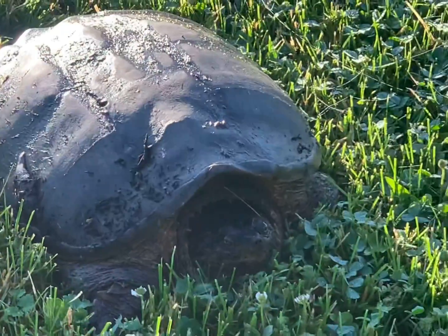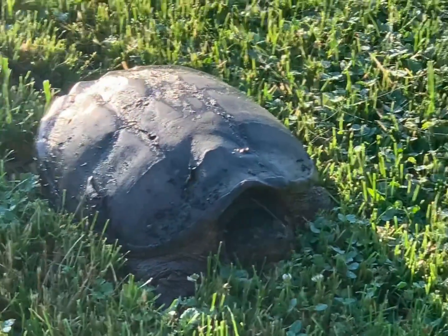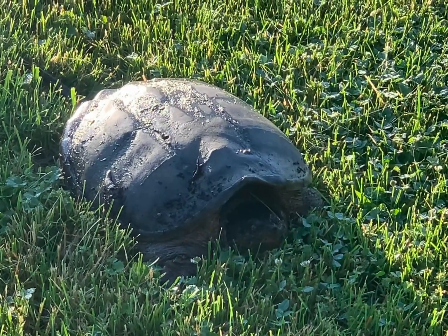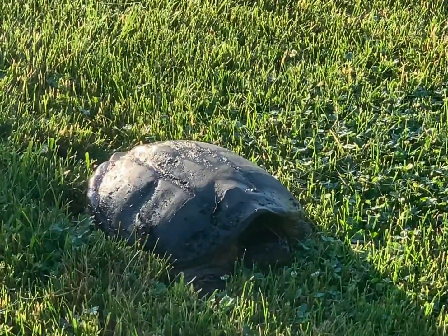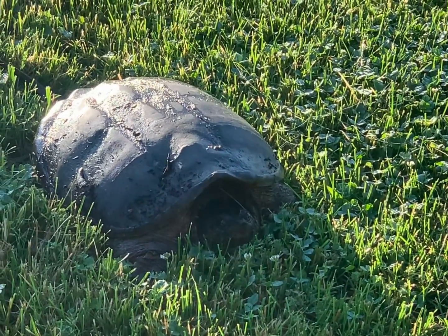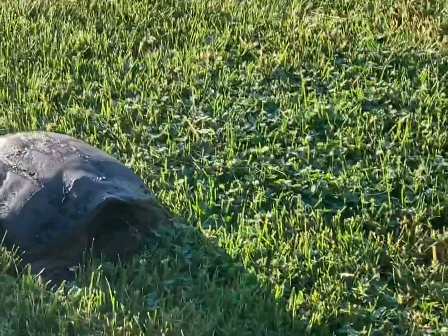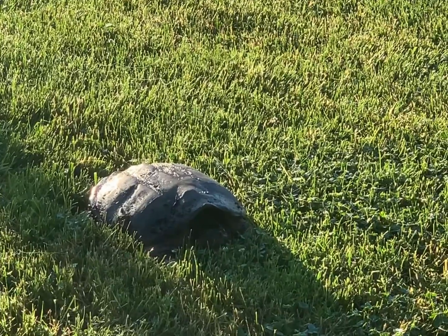But earlier, Blake, he's my kindergartner, he asked me, hey Mom, can I pet that turtle? Can I touch its shell? And I said, no, because it's so important, especially when you have some property. Just because it's our property and where we live doesn't mean that we have the right to disturb the wildlife. And so I always do my best in the springtime not to touch where she has her babies, and to give her her space, and I will make sure the dogs and the kids don't bother her. So alright guys, I just wanted to show you something super cool this morning.